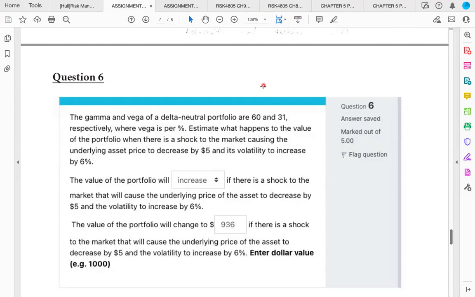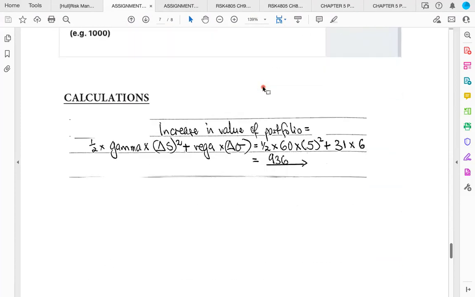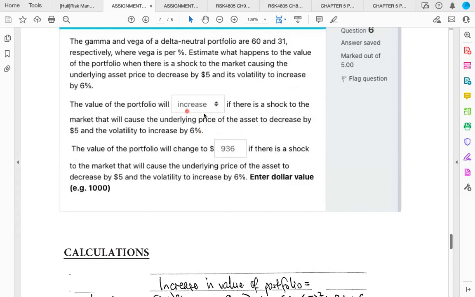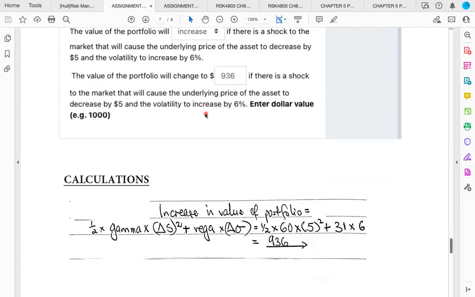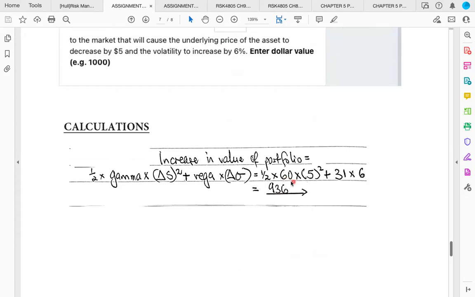Okay, if there are no questions, I think we can end there. Just one important point before we finish. I just want to explain something here, right? The increase in the value of the portfolio. In this case, we were able to say that there's an increase in the value of the portfolio because of 2 things, and it's something we shouldn't overlook. Firstly, because the volatility was going up, right? So we say that the value of the portfolio will increase. And another factor that's also contributing to the portfolio value increasing is that the gamma is positive. The gamma is positive.